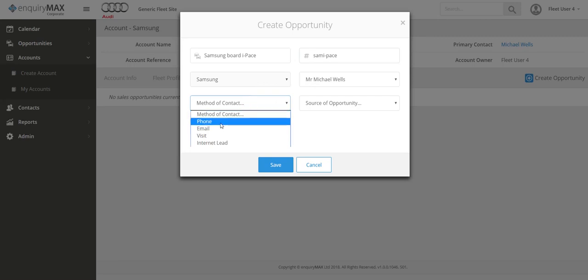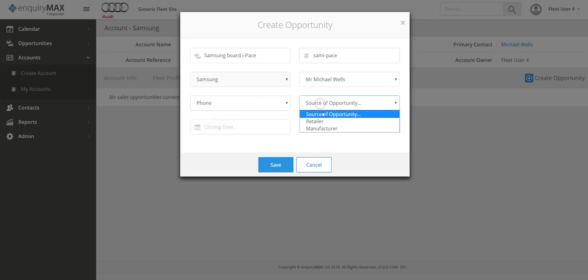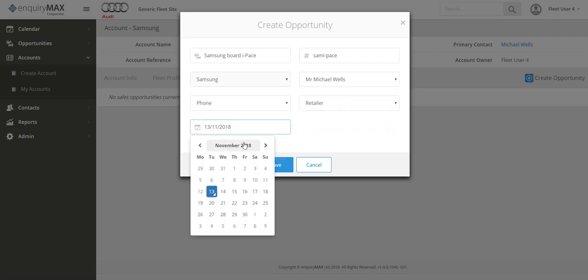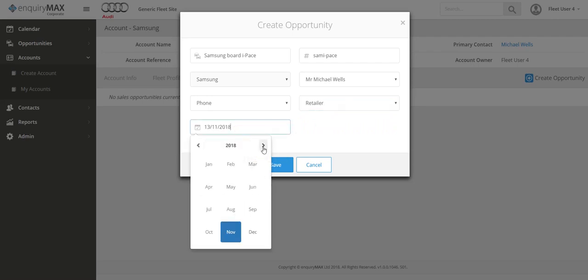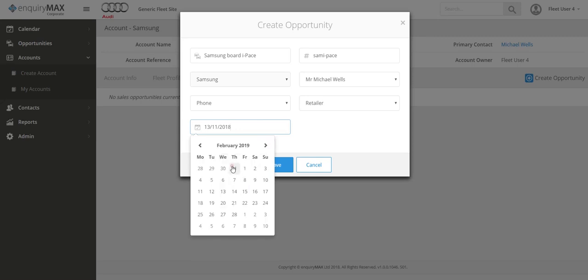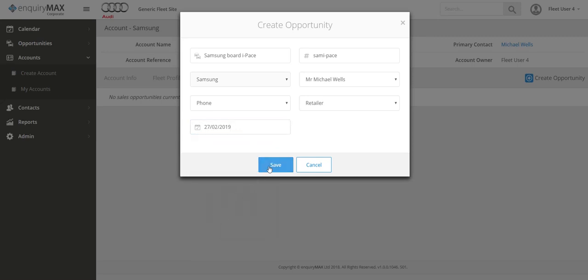Method of contact we'll mark as telephone to start with. Source is retailer, and closing date, well, we know they want to change their cars by February, or end of Feb, so our closing date is 1 day before, and we'll save that there.